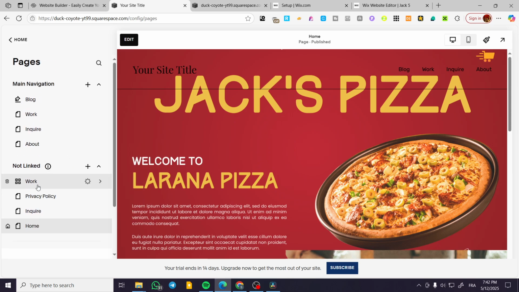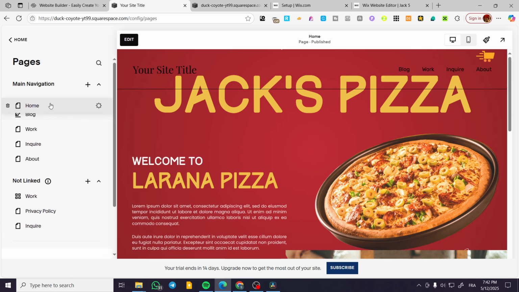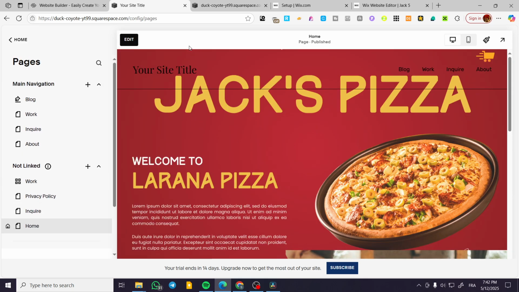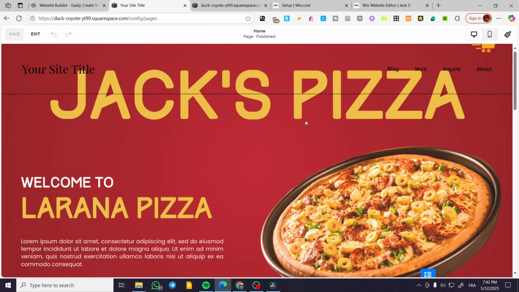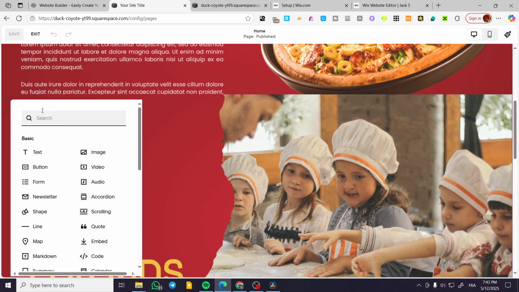Basically, it is going to be very simple. Either you are going to take that specific page and grab it from here to the main navigation, like that, and it is going to be appearing here. Or if you're going to let them hidden and only appear on a specific button or a specific text, you can go ahead and add some elements or a block, and then you're going to find it. Click on edit. I'm going to show you here how you can add a block and link that hidden page. Click on add block.